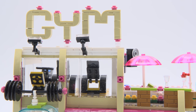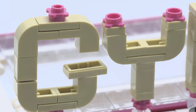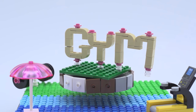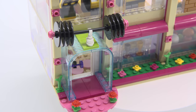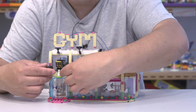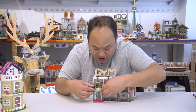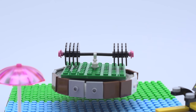I think the front of this gym is pretty cool, even though it's still very pink and colorful. I like the wording, I like 3D printed words that pop out. They spelt it right. Gym, yeah. Down below here, I like this dumbbell idea. It was straight, but you can design it yourself and bend it there, nice and secure. I like how they use these pieces and made it look like a dumbbell.